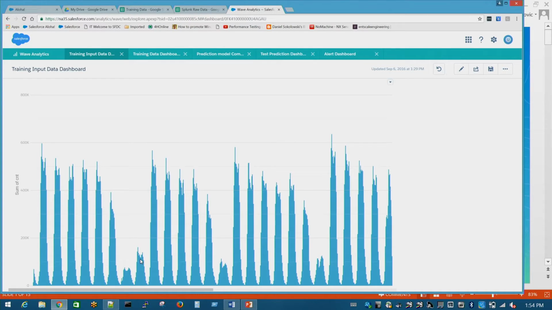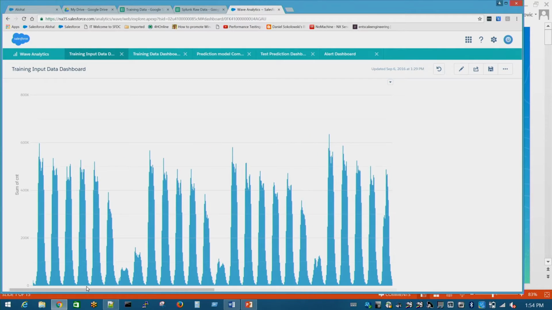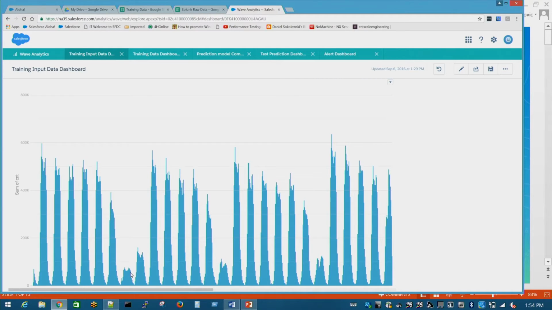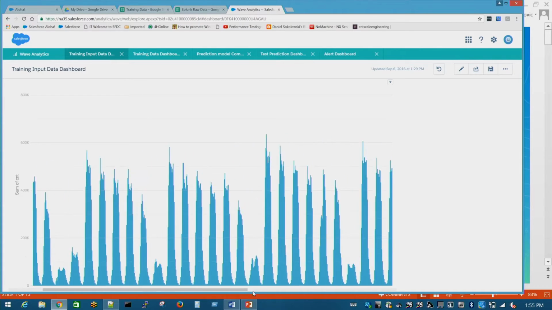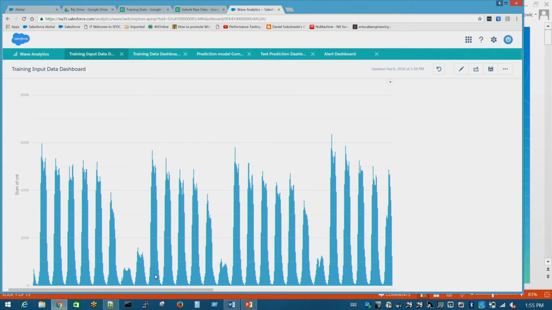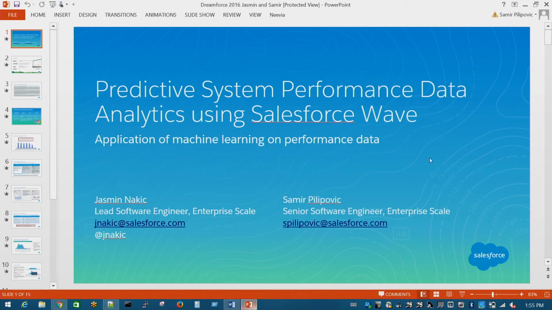So after we got this data, we used it as training data to train our model. As I said, we realized that there are patterns in the weeks, but then there are these exceptions. This is a Sunday. And then we realized there are also things like holidays, which turned out to be this Monday here and some others down the road. If you scroll down, you might find some more. So those are all things that we had to train our machine learning code to recognize. Otherwise, our prediction won't work in the future. So yeah, Yasmin will take it from here and talk more about the rest of our process.